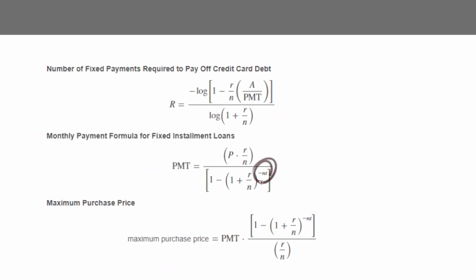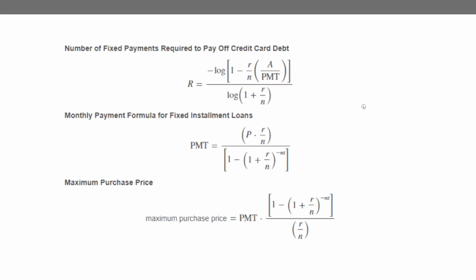You can see here, it's to the negative NT power. And so when you plug in the number of periods, because this right here is basically your number of periods, that will be negative. Be sure to totally pay attention to that. In your Hawks tests or assignments, you'll be given the relevant formulas for the problem that you're on, and it's always good to check what they give you.